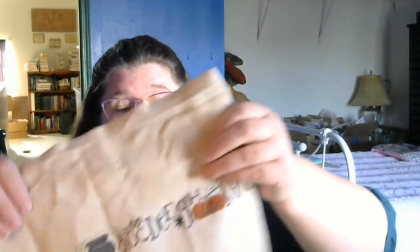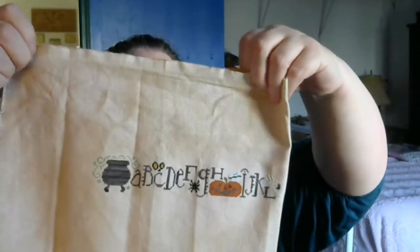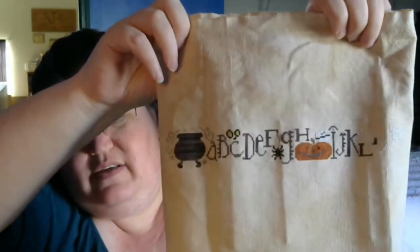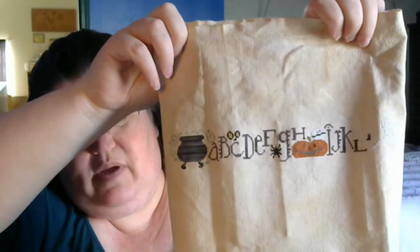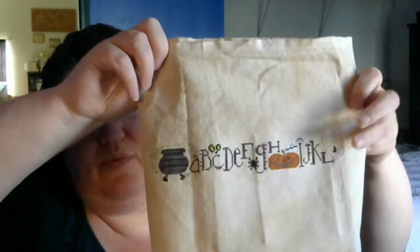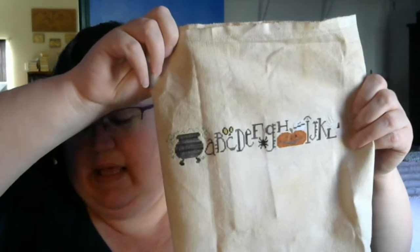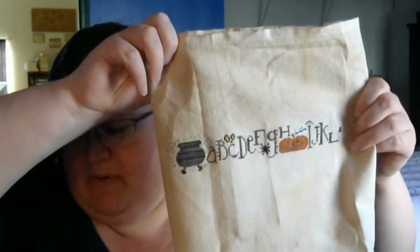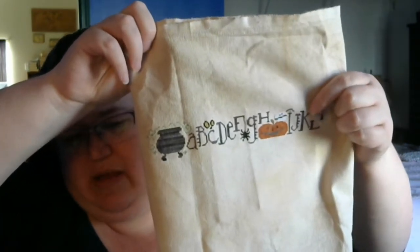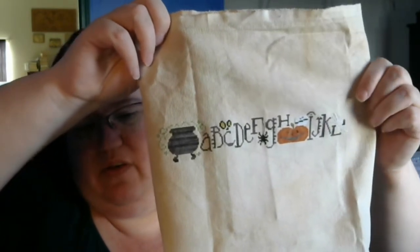That was all. So I picked it up over the weekend, and I missed a couple days this week of getting to work on it, just because life. And I'm making really good progress. I did change some colors. Most notably, I'm using a limited edition color and cotton for the cauldron, and when I get to it, the buzzard and the faces on the pumpkins, I'm using Weeks Dye Works Eggplant for the letters and Bamboo for the white.